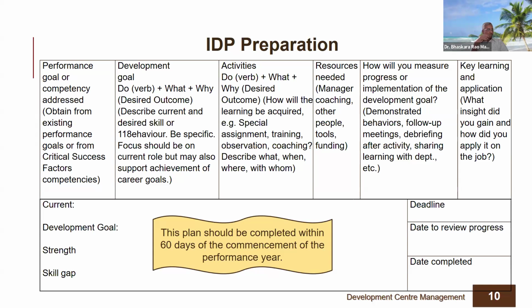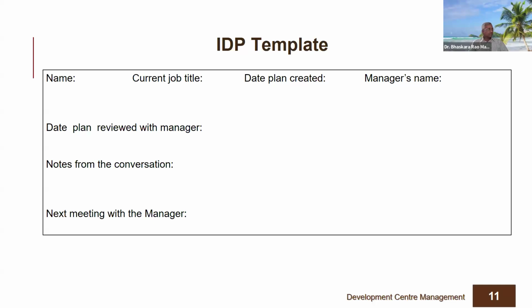And if it is possible, complete it in a stipulated time, possibly 2 or 3 months max. Then you are getting yourself ready for the next move by the organization in terms of additional responsibility, right? So this is the continuation to the previous slide. So date plan reviewed by the manager, notes of the conversation, next meeting with the manager. So these are all documented so that there is evidence of what you are doing and how you are doing, what is the progress made, what are the gaps still not achieved. So the HR can make an appropriate move in terms of your career positioning.